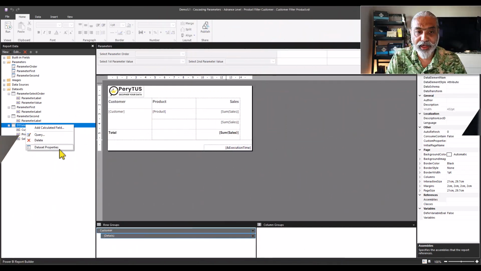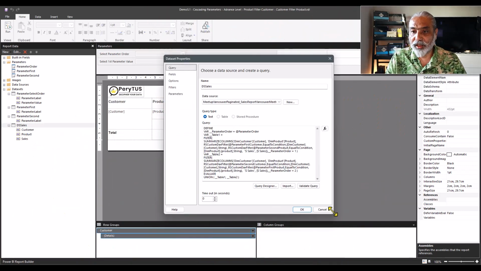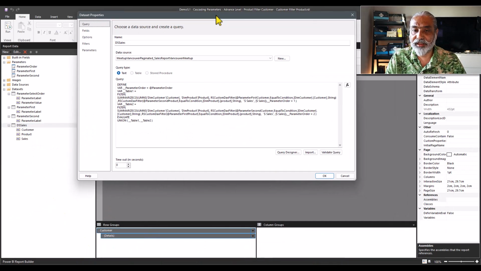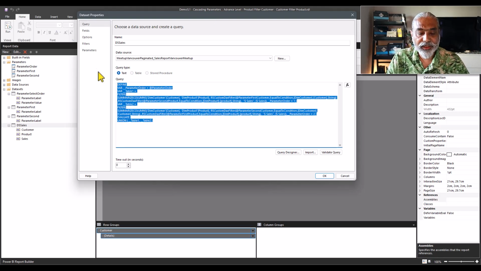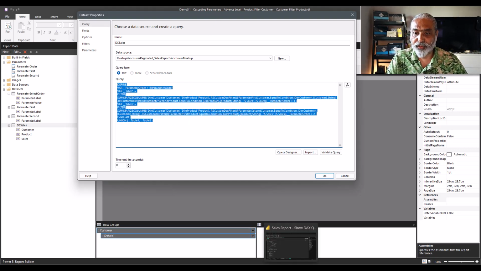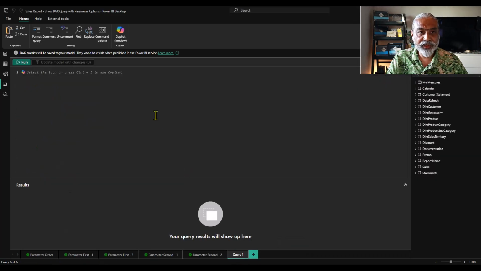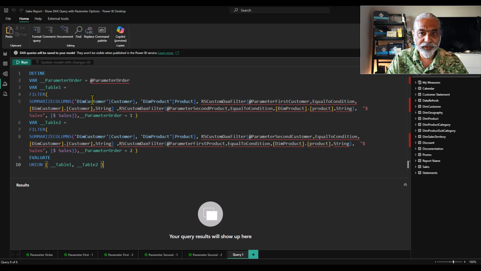So what I've done in there, just to quickly show, it's not complex, but let me actually bring it to the DAX query. It's easy to read it through here. So what I have, of course, is the parameter order, which is just what we have selected. So I'm creating a table 1.